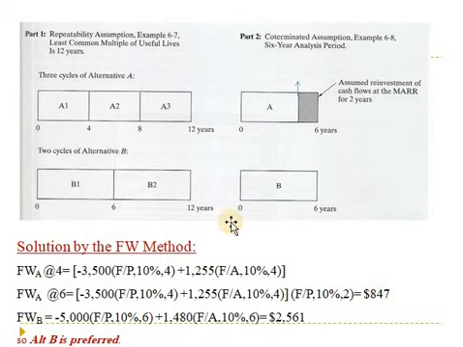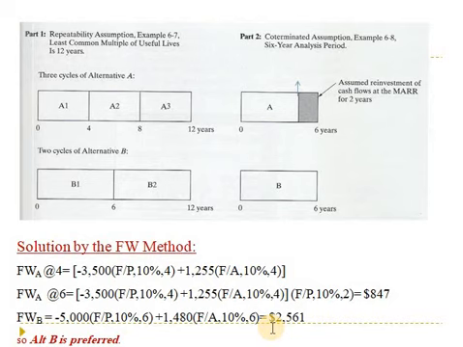Now I want to get the future value of alternative B. Here I didn't change anything. It remains as it is. I only have an initial investment of 5,000. What is the future of this present value? F equals P into F knowing P, I, 10 years, plus the annuity. So F equals A into F knowing A, I, 6 years. So this is the value of the future of B, and this is the future of alternative A, both at 6 years. Which one is greater? It is the future value of B, so this is going to be my choice.